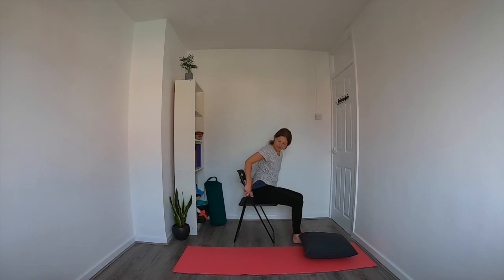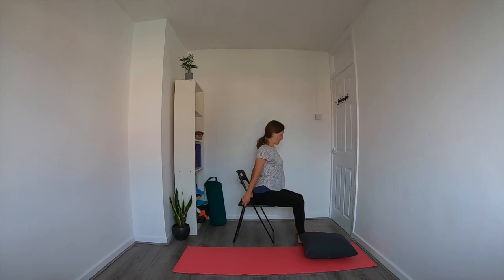We'll take our hands and we'll just hold on to the sides of the chair, maybe the backs of the chair if you haven't got little sides like me. And we'll just start to open up through the chest, so really pulling the shoulder blades back. Just hold it here, so opening up. You can start to hinge forward at the hips if that feels good, so really starting to deepen into that stretch, keep the back nice and straight.